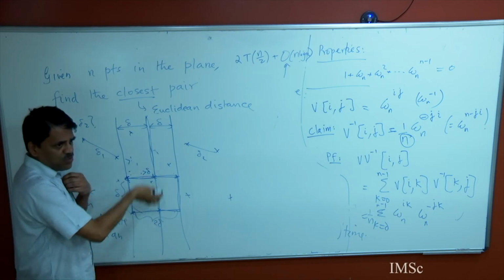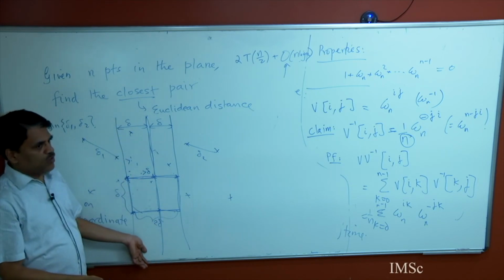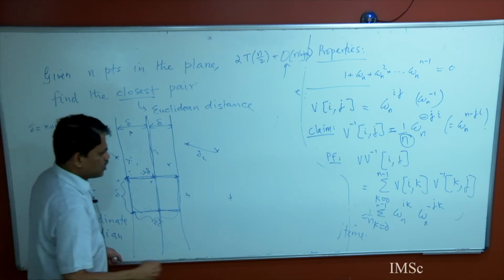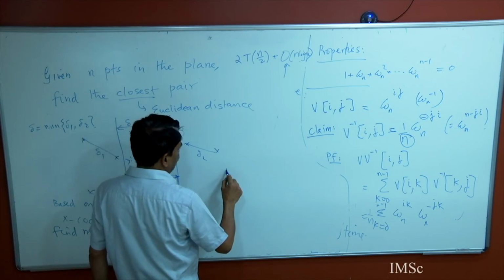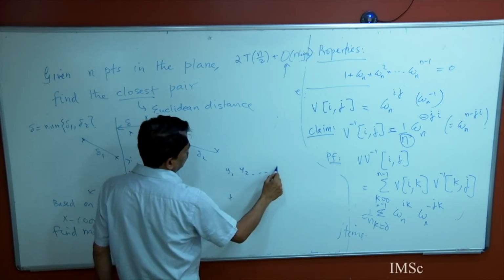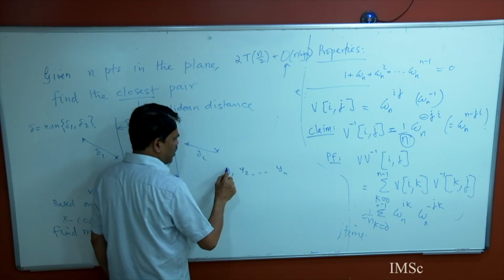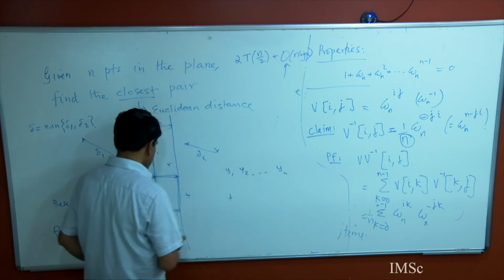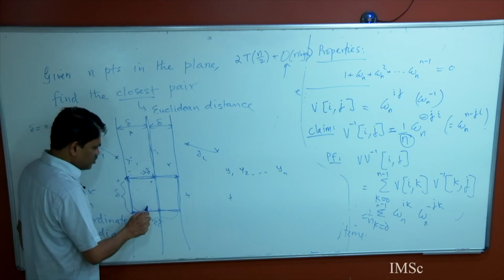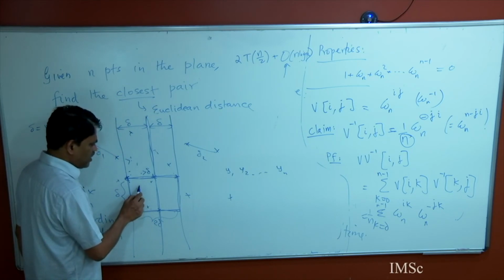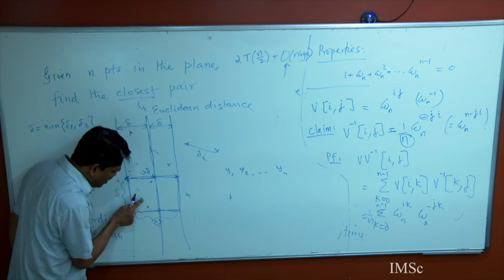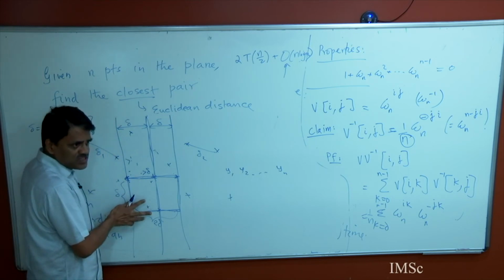I have sorted these points in increasing order of y coordinates. Okay. So, now I have, let us say, y1, y2, yn, may not be n because not everybody is surviving. Now, I am going to compare y1 because these are all in increasing order of y coordinates. So, the next point will be like here, but they cannot be here because they are too close, the distance is greater than delta.